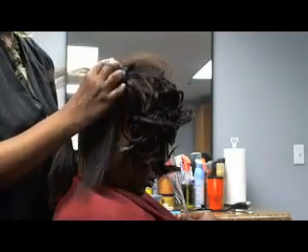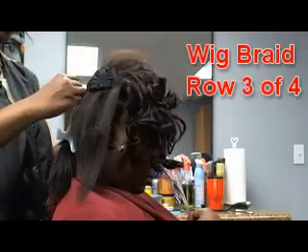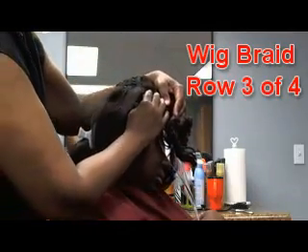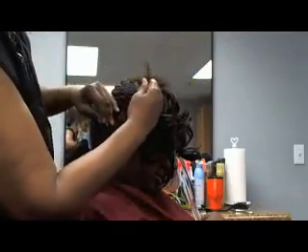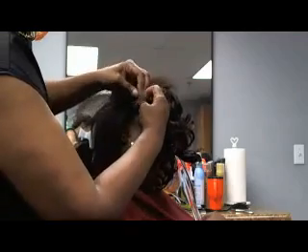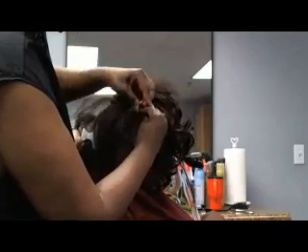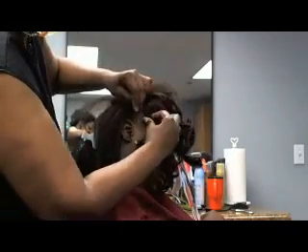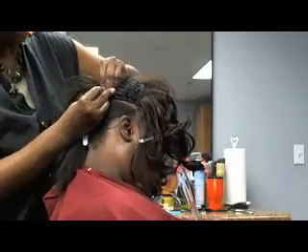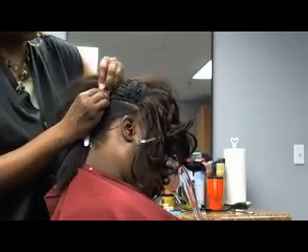Folding the unit down exposes the next row of braiding hair, which is right here. I am now ready to complete this braid, starting with the flexi strand. I am going to connect it by French braiding it in with her own natural hair. I'm not putting any tension on her own natural hair — I'm braiding it just like you would braid a kid's hair.